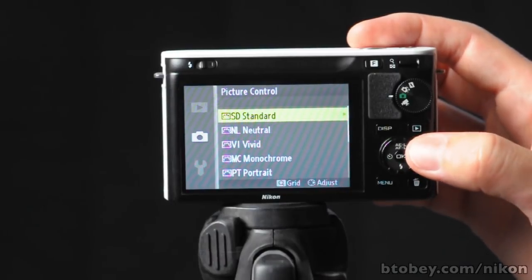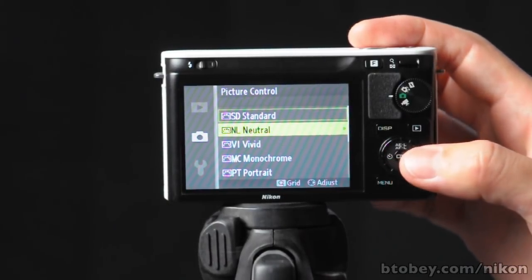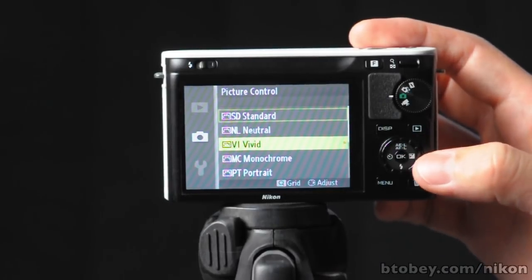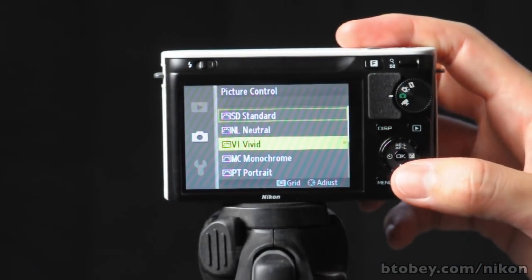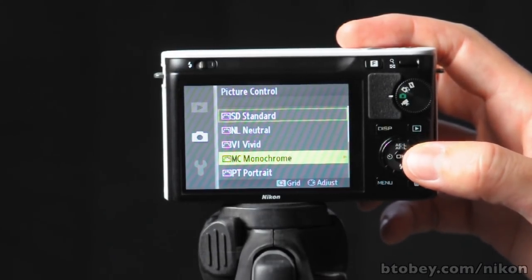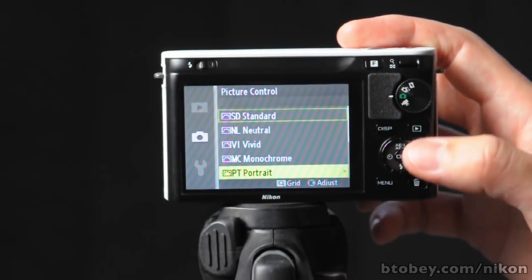Picture control is pretty standard through most Nikons. You have standard picture control, which is typical. Neutral is less color saturation, less contrast, and it's good for most people shots. Vivid is huge amounts of color and very contrasty images. This is good for some outdoor stuff. Monochrome is obviously black and white.